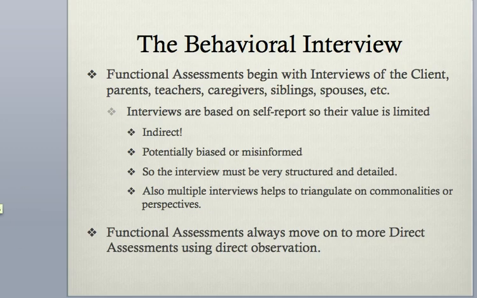So let's begin with a behavioral interview. A functional assessment begins with interviews, plural, of the client, parents, teachers, caregivers, siblings, spouses, any of the people who have contact with or experience with the problem behavior that you are intervening on. Interviews are based on self-report, so their value is limited. But they can provide a little bit of information or a little bit of guidance for your later direct assessment. As a result, interview-based information is considered indirect evidence. Why? Because it could be potentially biased or misinformed.